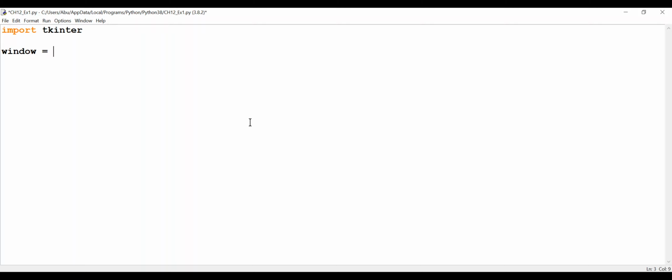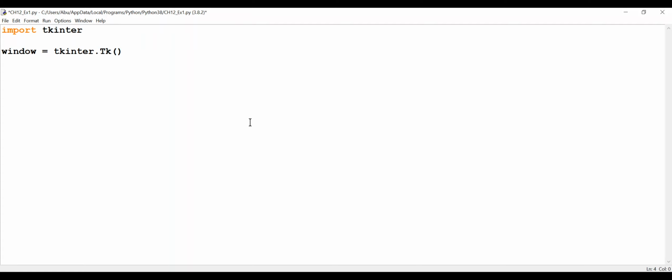Okay. So I'll use my tkinter, the one I imported, and I'll say create the main window or the root. Some people call it root, some call it main, some call it main window, some call it window. So it's up to you to call it. I would prefer to go for window or sometimes root. Window is very suitable for me. You have the choice. You can choose the name that fits your perspective.